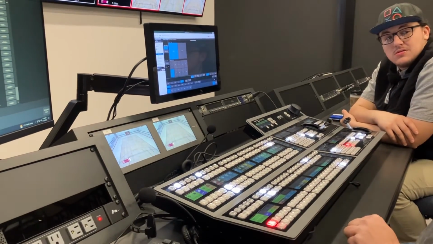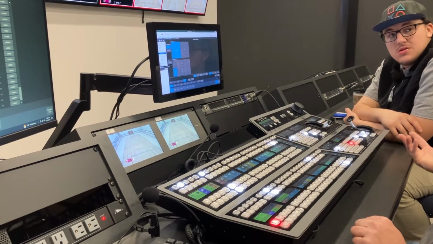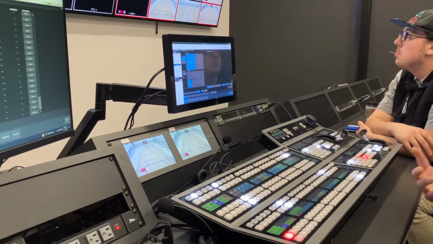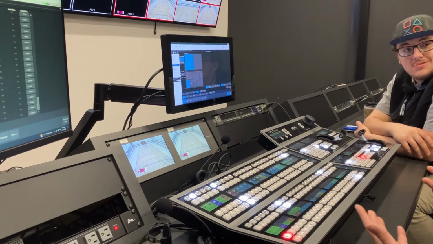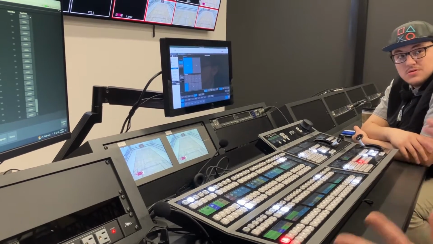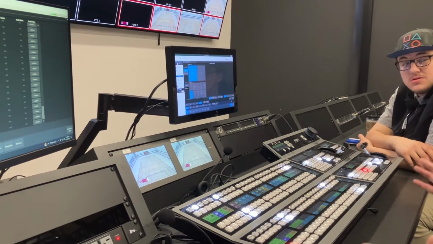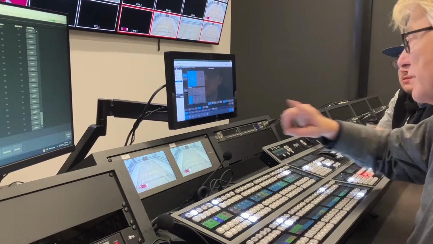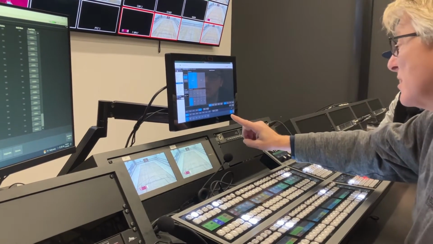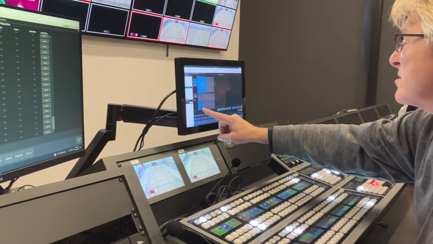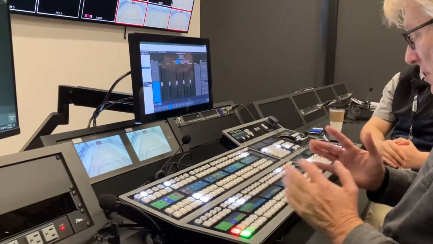For a really simple show, like 4, 5, 6 cameras, you probably wouldn't bother doing that. You just put them in the center because you can follow that. But when you have, say, something like 55 cameras like they had at Grey Cup, then keeping track of where all that is becomes a challenge. How do we build a multi-viewer? I'm going to get to the macro thing here in 2 shakes, but when we want to build our multi-viewer, in our case, I'm going to go back to sources.